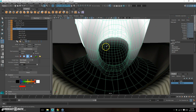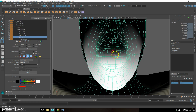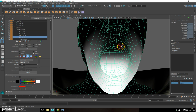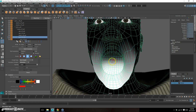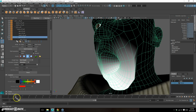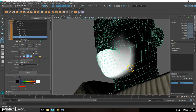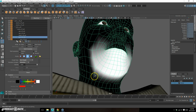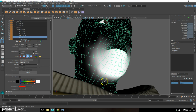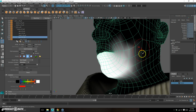Just let the smooth kind of paint that, and then go to the head or the jaw, and do the same thing up here where maybe I just let the smooth kind of smooth out this inside part here. Okay, but what you're going to get now is a nice organic looking flexion. So I'm actually going to go ahead and smooth this over here too, on the jaw here, because it should affect more. But notice I'm painting in the black to kind of make the white come out more, not the other way around. I'm not going to paint into the white because I want the jaw to come out more.